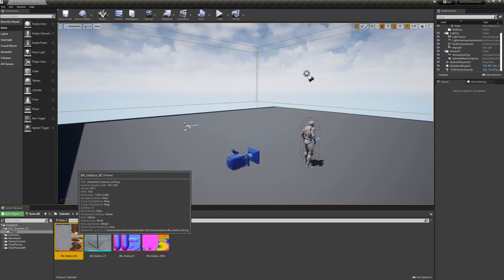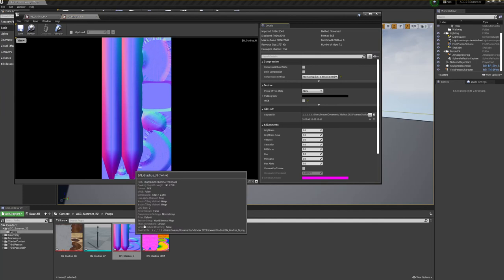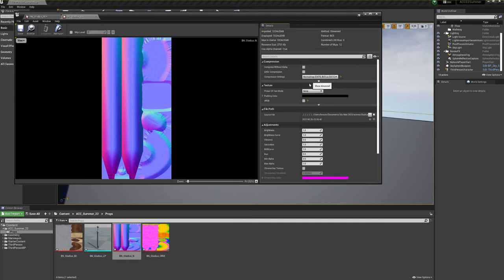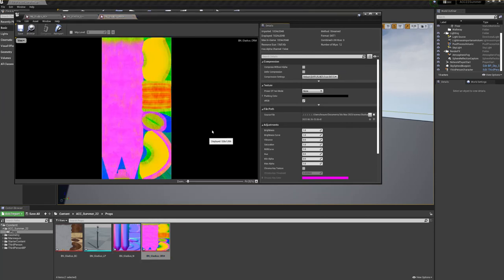Let's open up our textures. Double click to open that. You can see even though the thumbnail displays as a square, your image is, as always, still this rectangle. This is the base color, and it has default compression settings. If I open up the normal, that has special normal map compression settings. If I open up the ORM, the occlusion, roughness, and metallic, you'll see that has the default. The thing for this special ORM is you need to turn off sRGB. If we turn that off, now it will preserve those different maps.